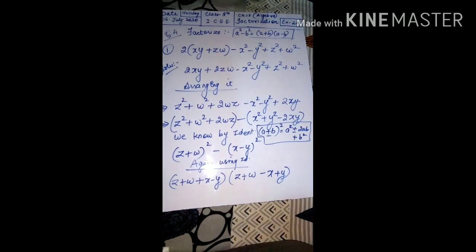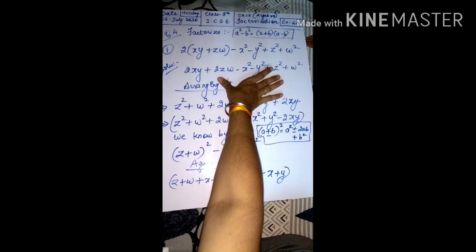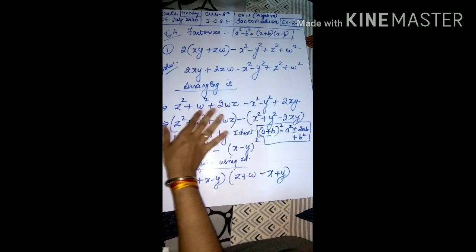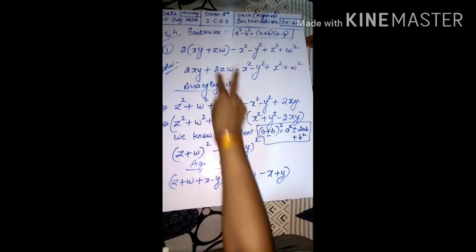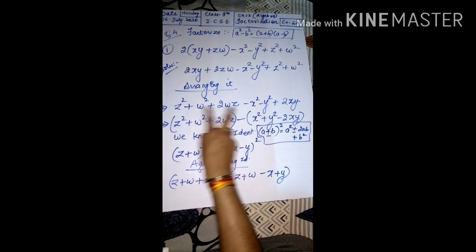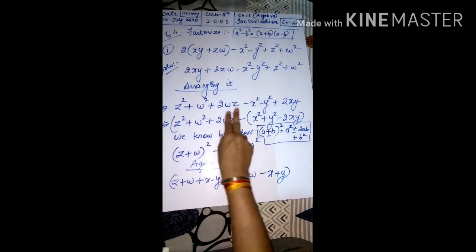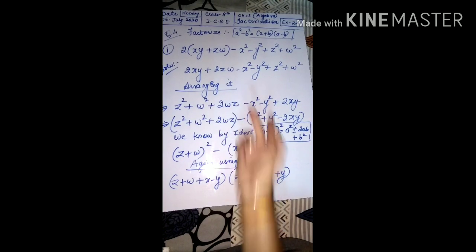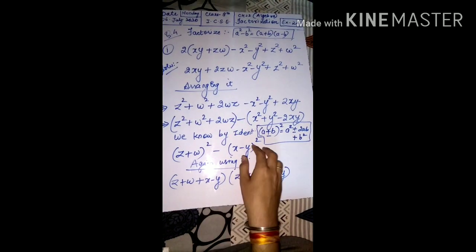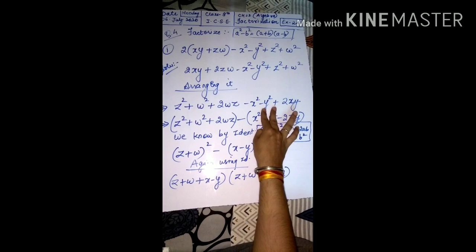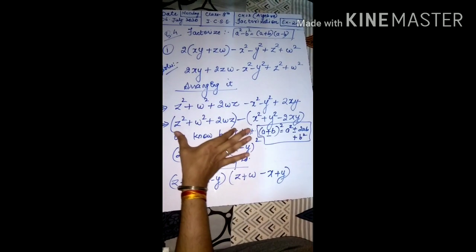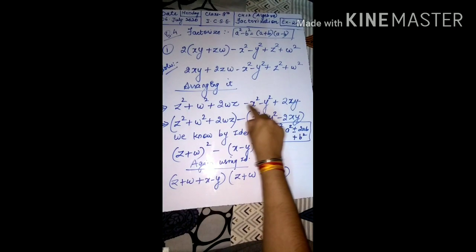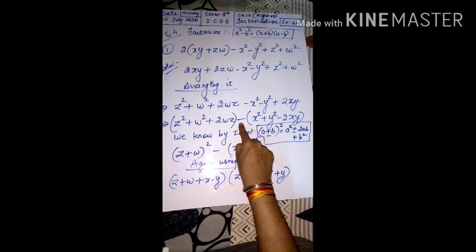So you can think, is it related to some identity? That's why we are arranging it. See, I'm taking z square, then w square, and 2 is wz or zw together. wz and zw are both the same, so there's no confusion in it. Then minus x square, then minus y square, and this plus 2xy I'm writing, and this I'm taking in one bracket, and from all three I'm taking minus common.